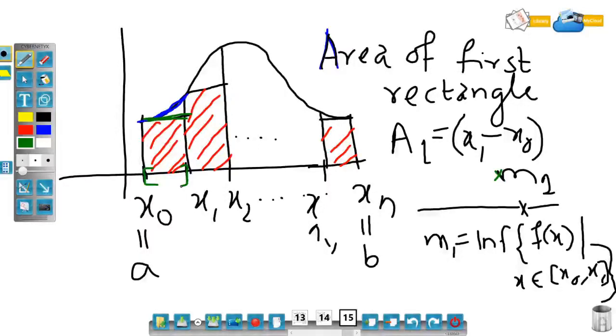Now if I go to the second rectangle, again I will show you, the second rectangle has my function as a curve like this. And now how to get this height with the green line, I will show you that my rectangle meets at the minimum value over that green line.